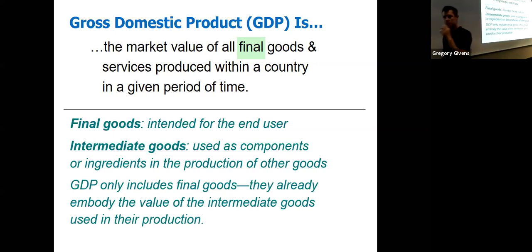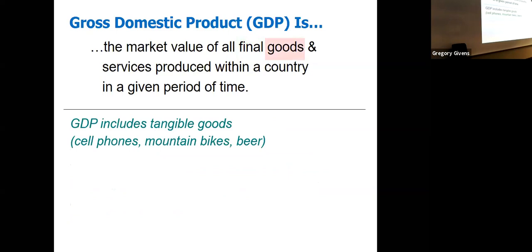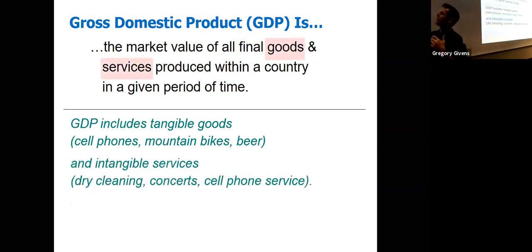Okay? You guys have any questions about that so far? So we've got two pieces of this definition down now, I think. That GDP is the market value of final goods and services, right? Where we use actual market prices as a measure of market value. Let me move to the next part of the definition, and that is this idea that GDP not only reflects the value of final goods, but also services.